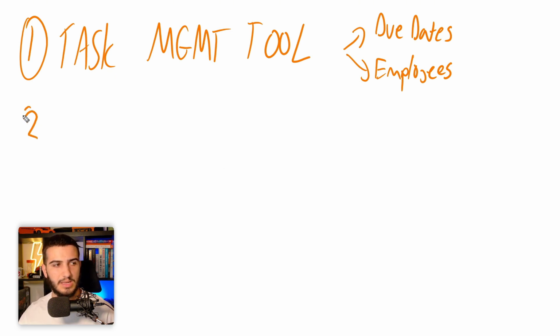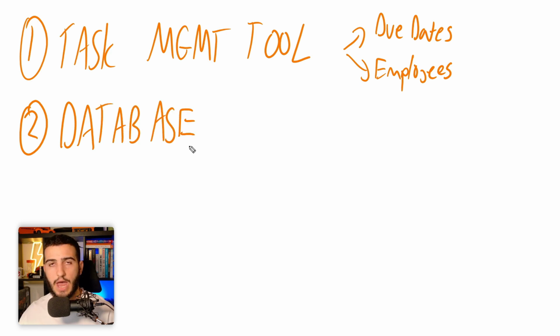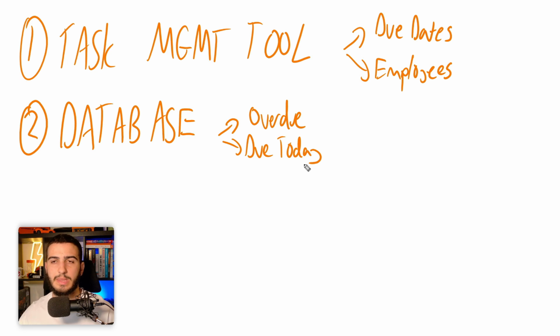The second thing we need is some sort of database. Now, I don't want you to get confused by this or overwhelmed. This is nothing complicated whatsoever. We're literally going to build this out live on a Google Sheet for you so you can copy the exact same thing in your agency. And the only reason we have this is because we want to be able to store tasks that are overdue and tasks that are due today. So when we send this nice report to employees, they can see an overview. Okay, these are the tasks that are overdue, so where the due date is past today's date, and these are tasks that are due today, so where the due date is equal to today's date. And we're going to be using a Google Sheet database to actually store all of this.